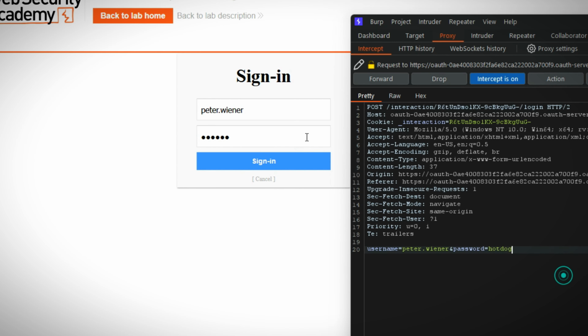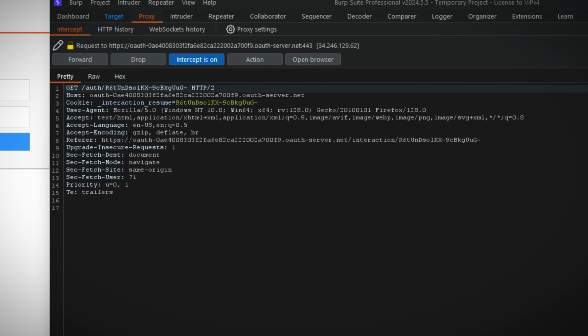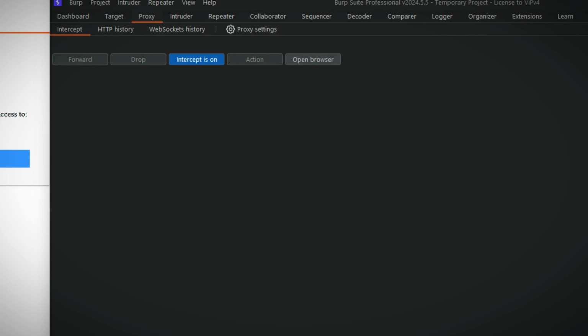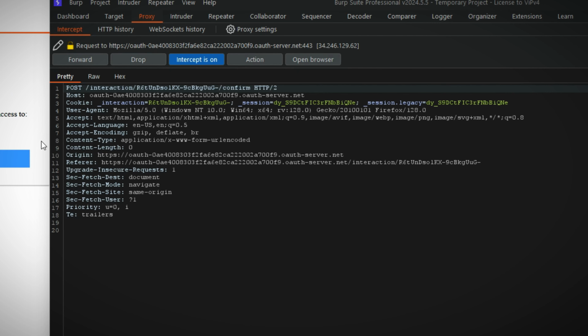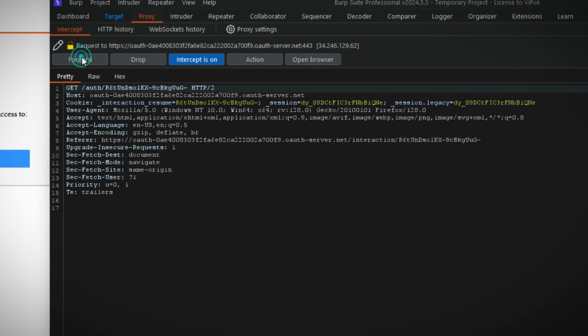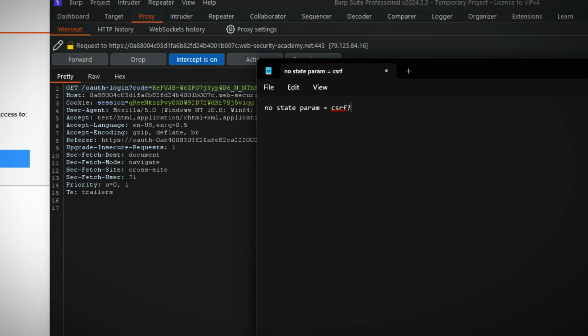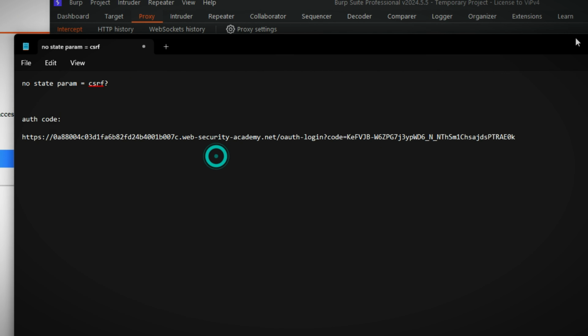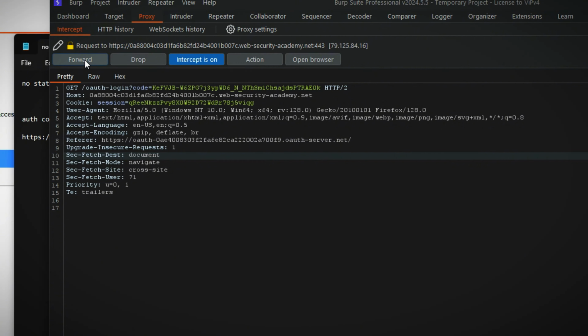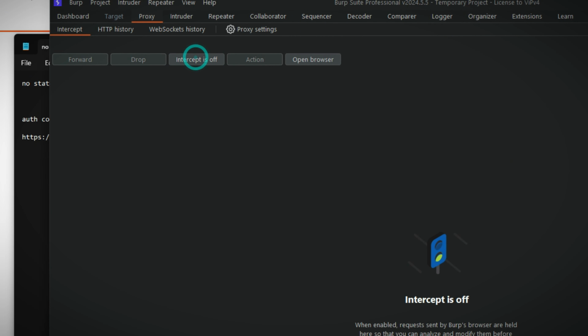Now let's sign in. Okay, we have the POST request to sign in. We should receive an authorization code. Oh, now we have to actually authorize it, and then we should get the authorization code. There it is. So we have the OAuth login, and then we have the code here. So I'm actually going to copy this. Copy URL, and then we have that auth code, because this is an auth grant flow. So we know we need the code, not the token. I'm going to copy that just so you can see it here. Okay. Now that we copied that, let's forward just to make sure we can log in, and let's continue.